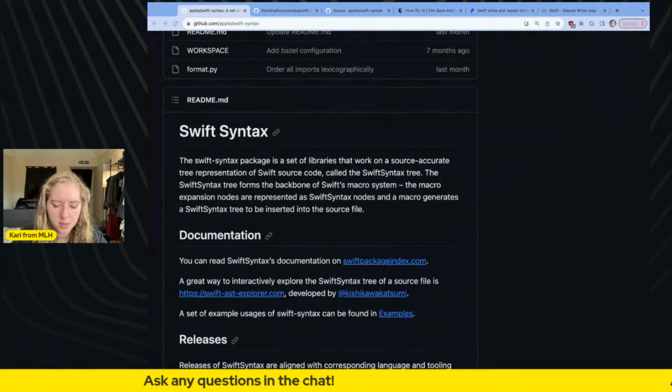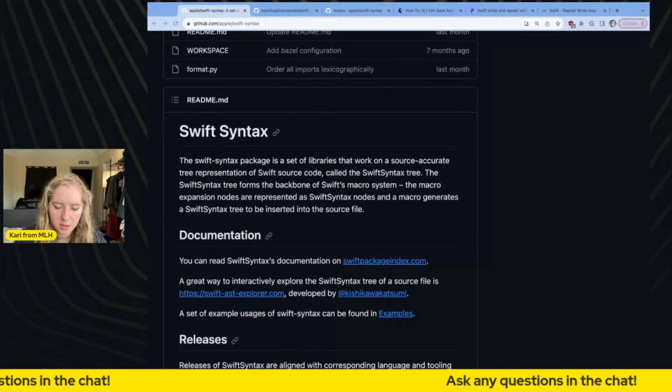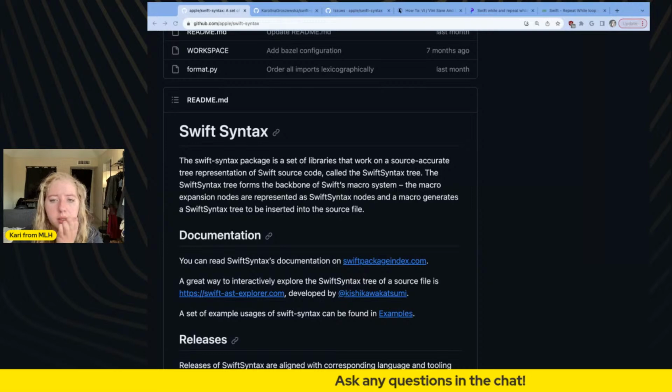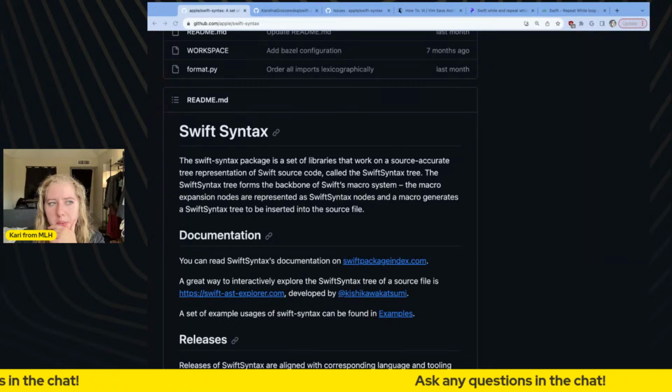I suppose we can cd into code generation again and then try and Swift run, see if it does how it's supposed to. Do you think it will? Don't see why it wouldn't.